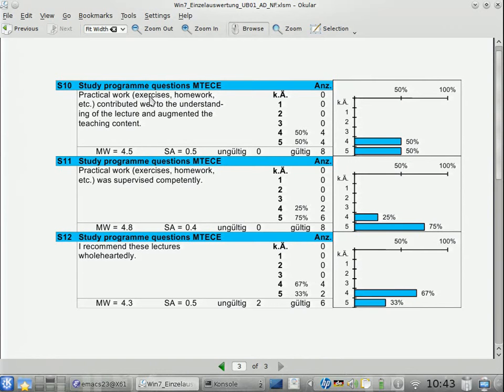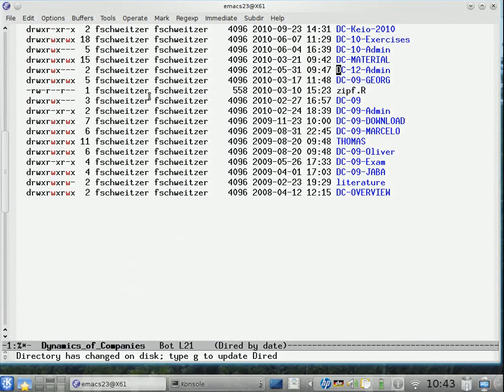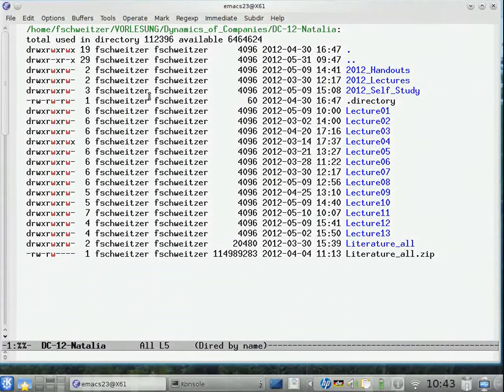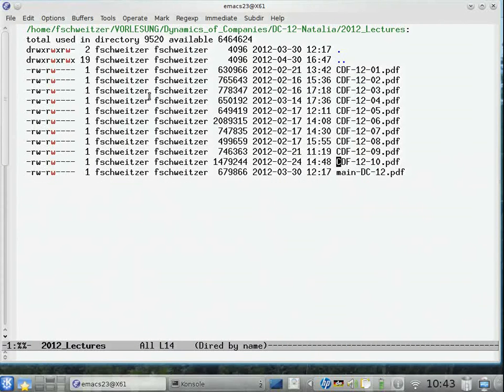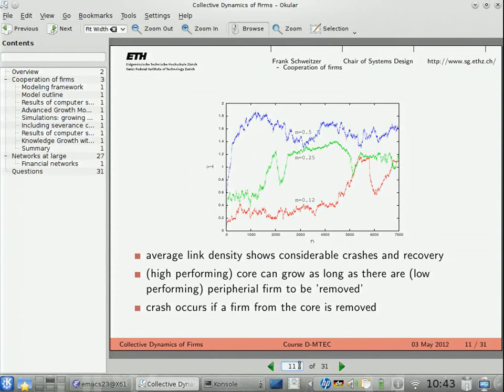Is this fine? So Alex, you want to start? Yeah, I have one question concerning lecture 10. Shall I do it like this, I open it and then... Yeah, it would be nice. Let's see. So, lecture 10, which slide? The most appropriate slide would be 11. It was this one. Right, exactly.